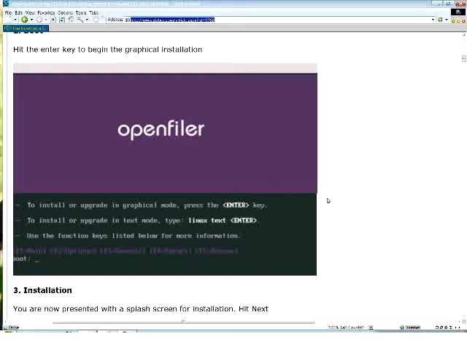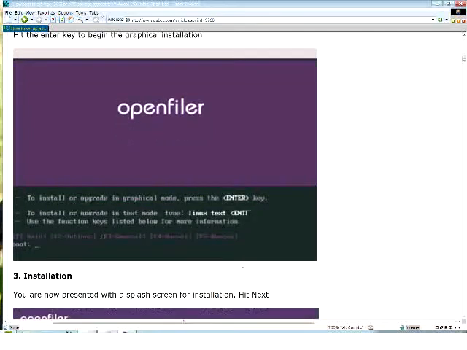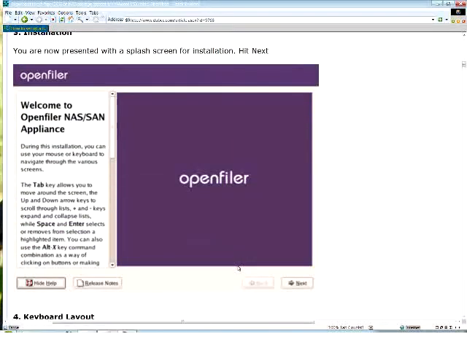All right. The operating system is available free of charge, and you can download it. It's about 320 megabytes, and you create an ISO and install it from CD. Once you insert the CD, you'll see the screen, and basically choose the graphical mode, and we'll proceed with the next slide.